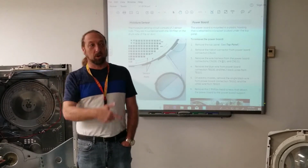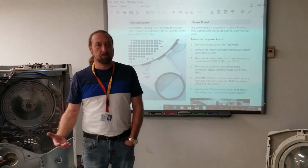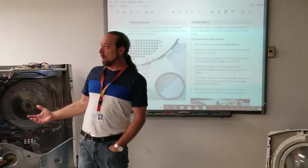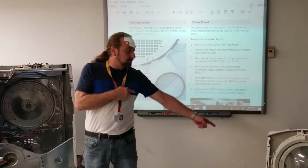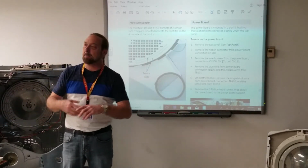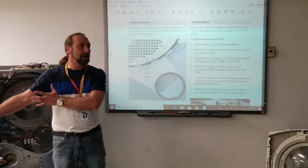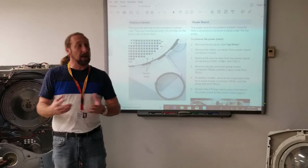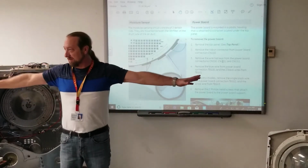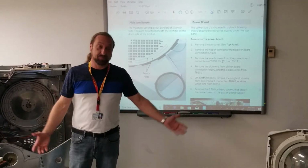But I'm also going to look at what type of load the customer's putting in the machine, because it might just be a customer instruction more than something wrong with the machine. You have to know how the sensor works so you can explain it to the customer. "Ma'am, it's because you got a t-shirt and a towel, and if the t-shirt keeps hitting, the towel doesn't, it doesn't know what the towel is doing." A lot of people say, it's got a dryness sensor in there. They think it senses everything. It only senses what it touches.